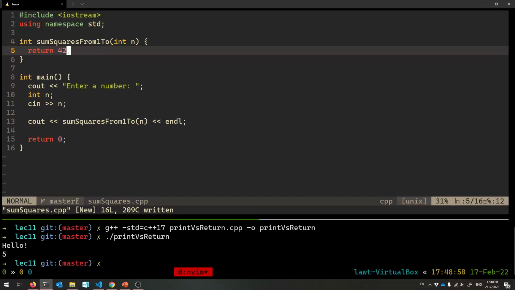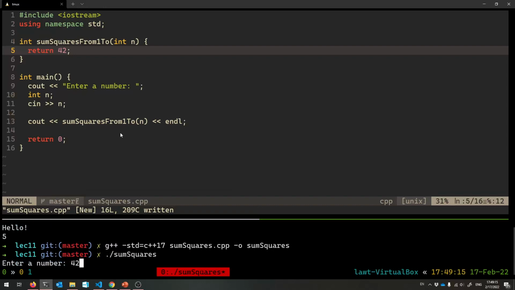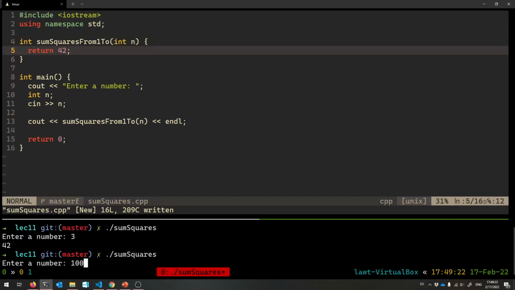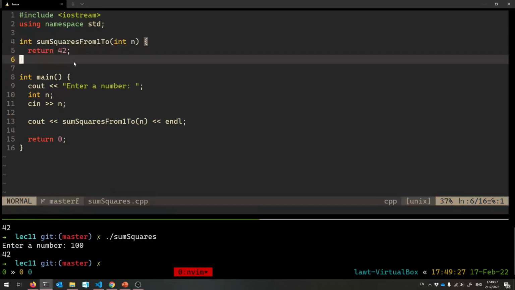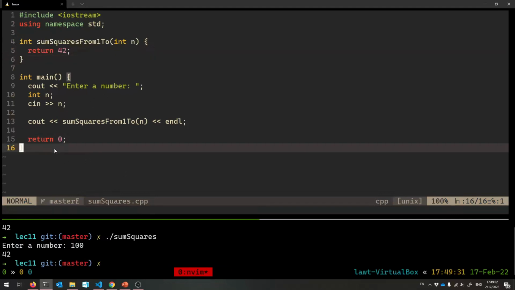So that's a good way to get started, just to know that you have a program that compiles before you go any further, okay? Because sometimes that is not yet correct. And it's hard to write a correct program if just the scaffolding doesn't even compile, okay? So 3. Sum of all the numbers squared between 1 and 3 is 42. The sum of all the squares between 1 and 100 is 42. Just always gives back 42 right now because it's a stub. But it compiles and it runs, which lets us get ready to do the real work.